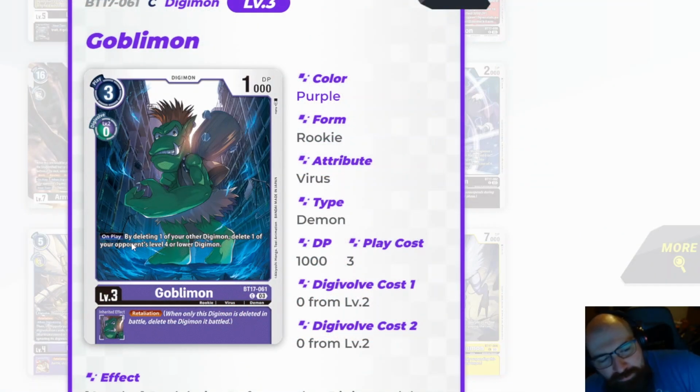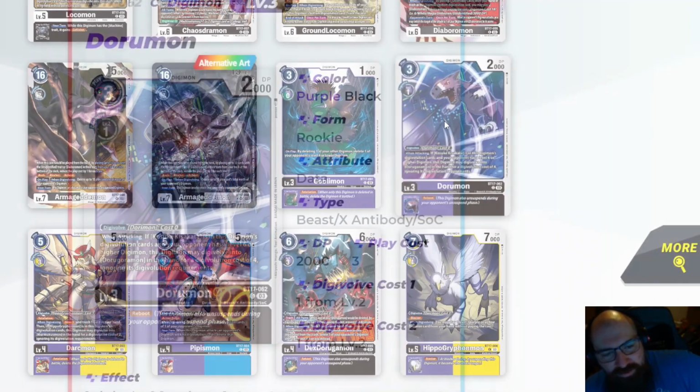Goblinmon. On play by deleting one of your other Digimon, delete one of your opponent's level 4. It's pretty good value to be fair. If you delete level 3 to pop a level 4, it's pretty good. But it does digivolve from green and purple. It has retaliation in its heritage, which is also very good.